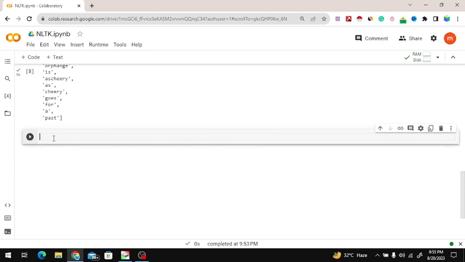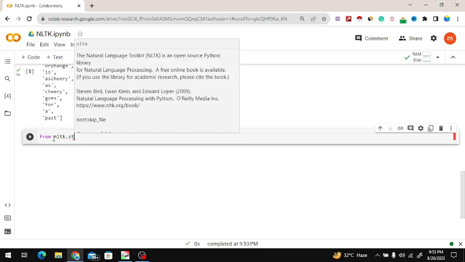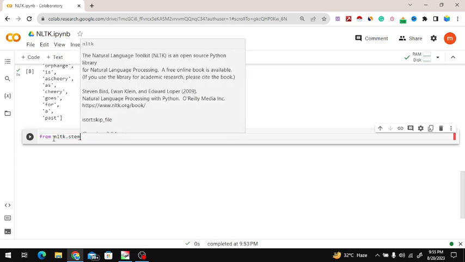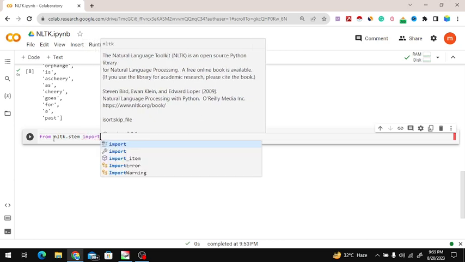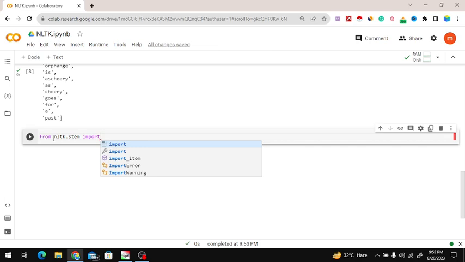From NLTK dot stem import WordNetLemmatizer.